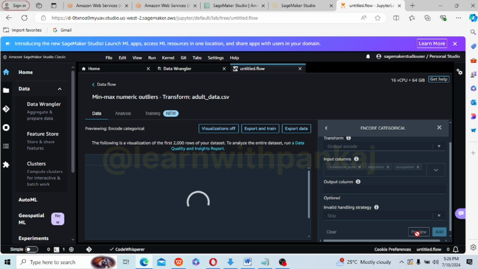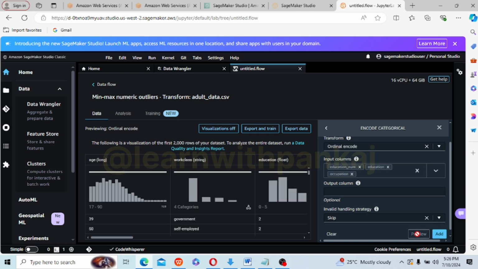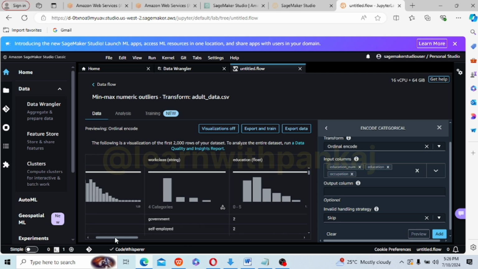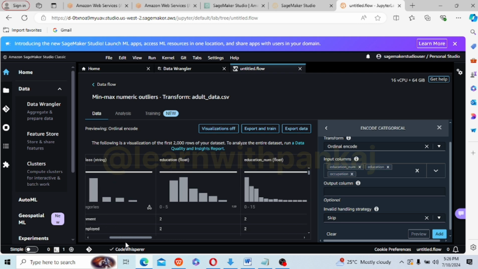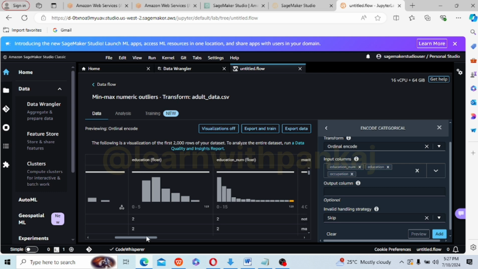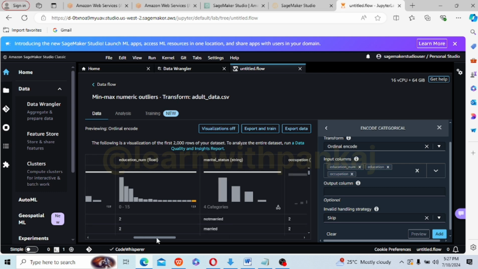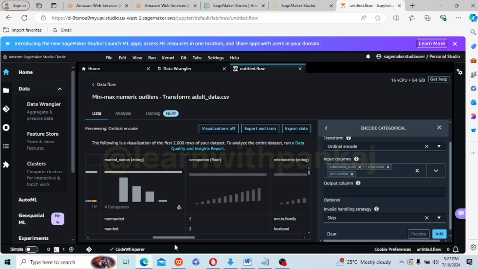So by using this, what exactly we are trying to do is change the entries to a numerical format between 0 and the total number of categories that we have. If you go in here now and check the education, see, we have the range of 0 to 5. Whatever the bachelor degree or anything was there, it has converted to 0, 1, 2, 3, 4, 5, that kind of a thing. In education num, the same thing has happened. It has converted from 0 to 15, the numerical format which is understood by the machine learning model.